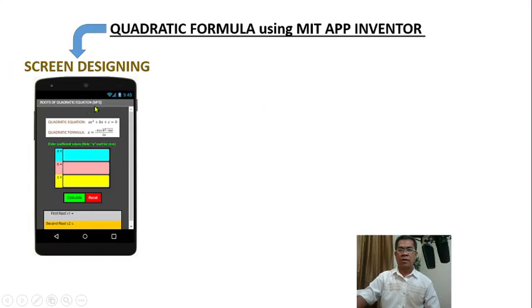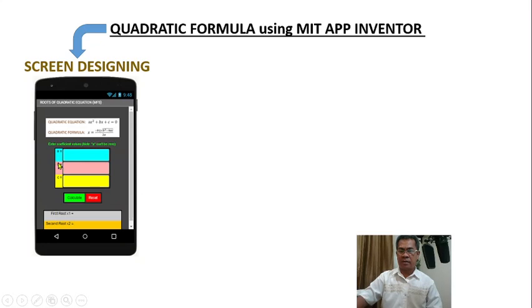First, we have to design the screen. Our design will be based on the process of providing the solutions to the quadratic equation. So for example, in the quadratic formula, remember that we need A, B, and C. Using the formula, we can then compute the roots. We have x1 and x2, which correspond to the roots of the quadratic function. So these are the inputs: we have A, B, C.